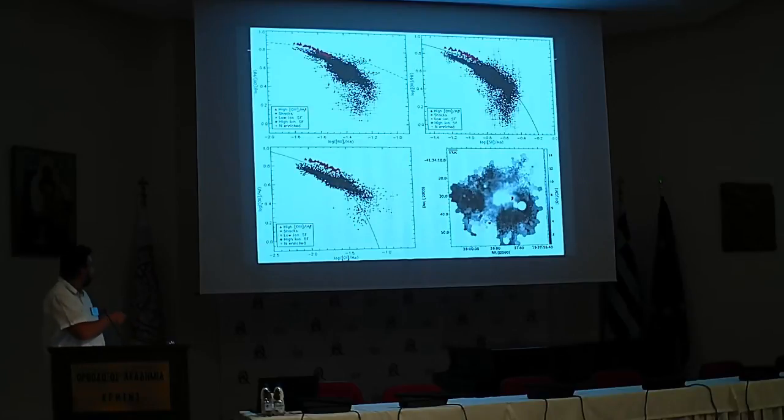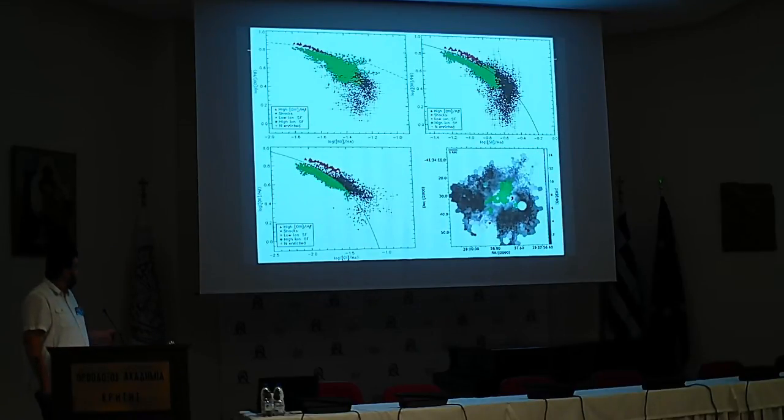The first one is when you look at this here, you see that there is this sequence of very high O3/H beta data points, which is kind of separated from the rest. When you look where they are, they're here at the edge. It turns out that this is next to a Wolf-Rayet cluster, where we see Wolf-Rayet features in the stellar continuum, which is a source of very high ionization. So this sounds plausible.